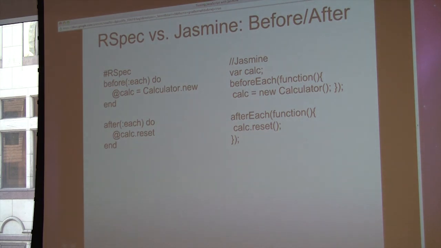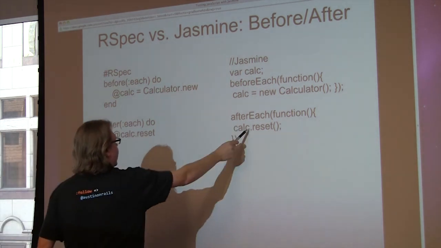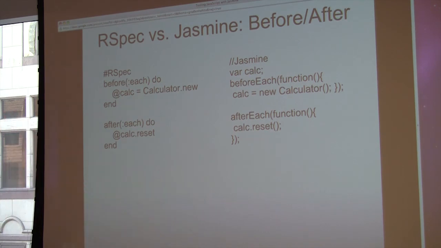This is the build up and teardown, the befores and afters that you have inside your specs. You see in RSpec how you have the instance methods inside those blocks. In Jasmine, just like normal JavaScript, you have to have the variable declared outside, otherwise you can't access it inside here. You can't, of course, declare it in here and get it here. With Ruby, it's magic, so you can do it.